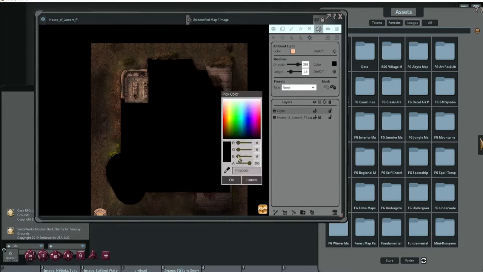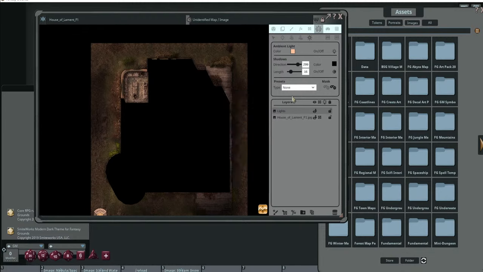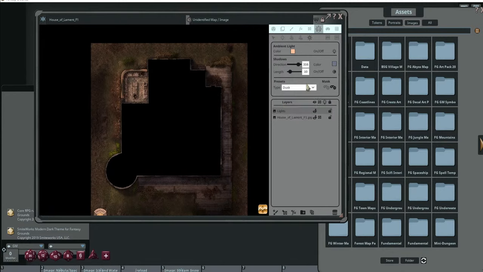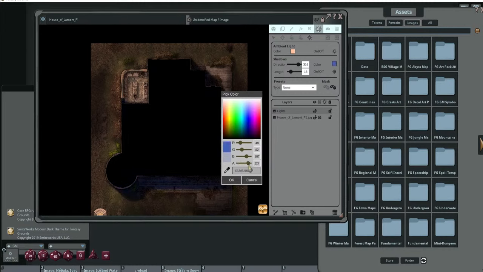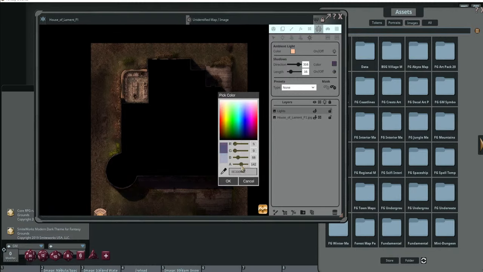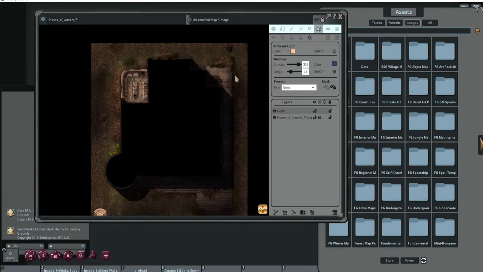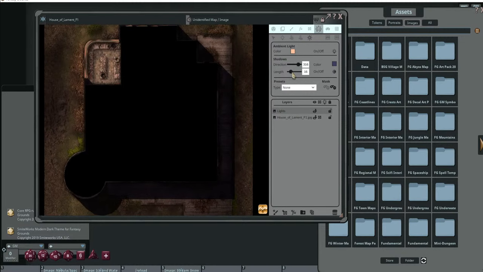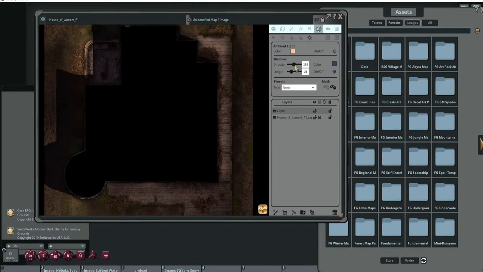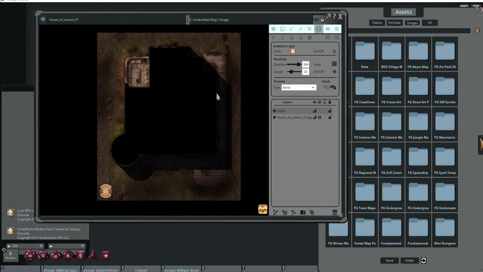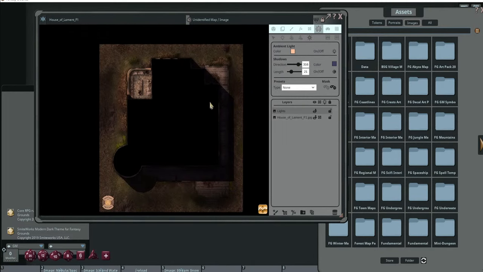So if I were to come in here, we can just change this back to its typical preset. So maybe we do dusk. And we can increase this a little bit. Let's have some darker shadows here. And we can adjust their length to whatever we wish, as well as the angle in which our sun is interacting with them. So this is the first and basic way that we can set up our outside ambient light.